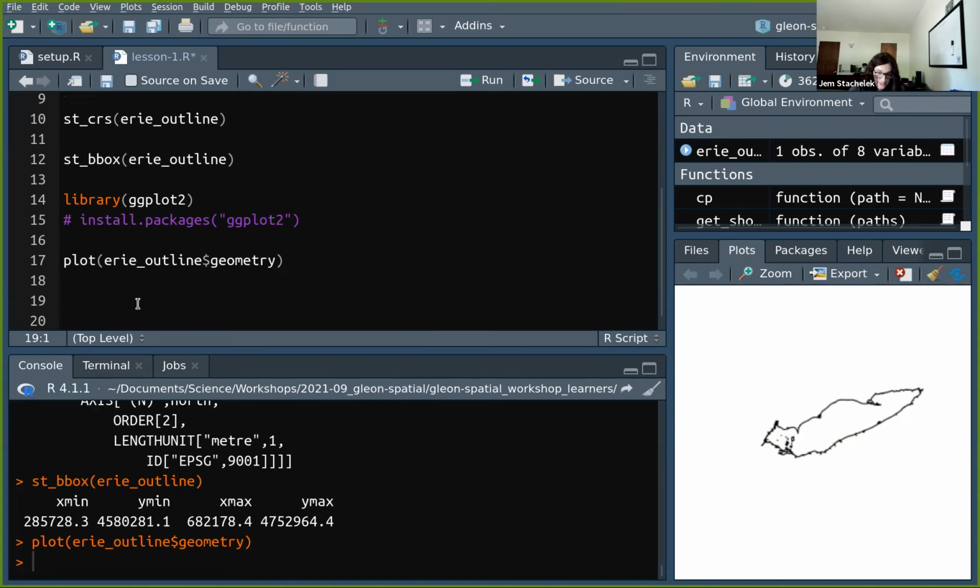So what I want to do is plot this in ggplot because I think it's a nicer way to do it. And to do that, I'm going to use ggplot syntax that should look very familiar if you know ggplot in a non-spatial context, where we start the plot with just an empty ggplot command, and then the plus sign. And then here's where it differs from the non-spatial ggplot context. We're going to add a layer to our plot that's an sf layer with the geom_sf command, and we're going to tell it that we're going to plot the Erie outline data.